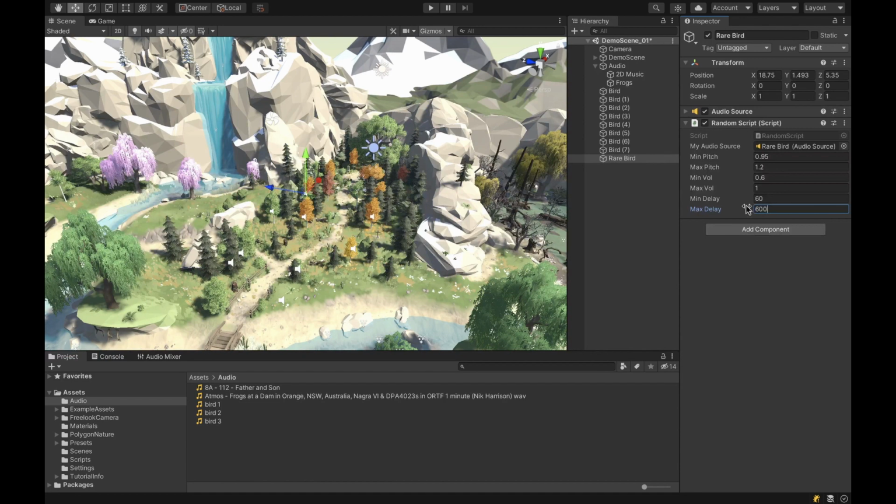So we could go 1,800 seconds. I think that's 30 minutes. So somewhere within 1 minute to 30 minutes, a falcon could play. And actually, you could also have that on an invisible moving object with the Doppler effect. And when you're just walking around here, it generates this thing where every now and again, there's this rare thing that just happens, and if you're really lucky, you hear the Doppler as it moves around.